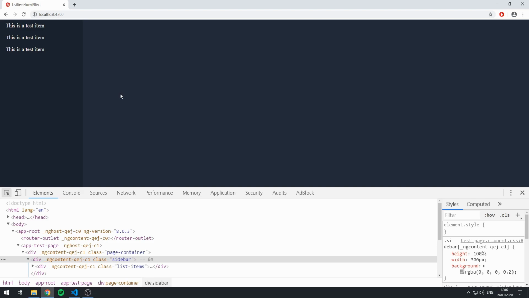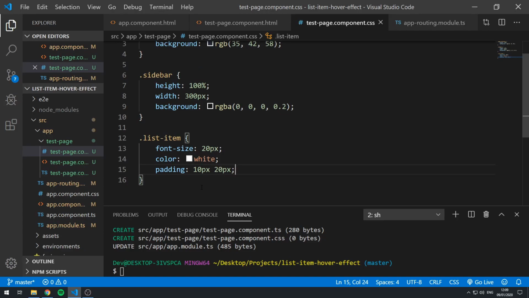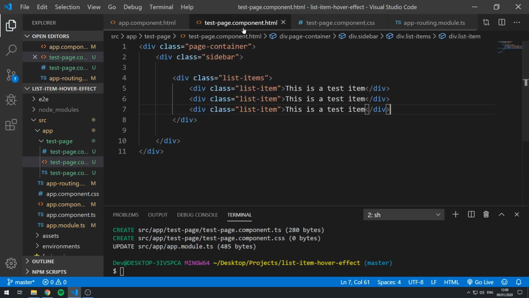Cool, alright. Let's now put some spacing in between these items and the top of the sidebar. Let's go back to the code and create some styles for the list items class, because here in the template we have this div which has the class of list items, which contains all of these list item divs.